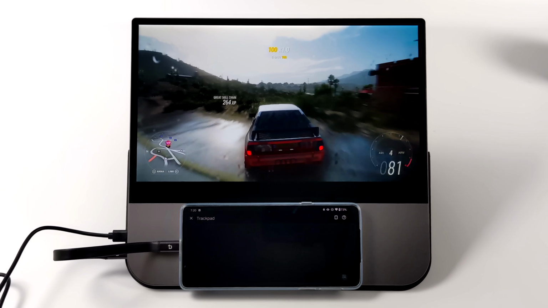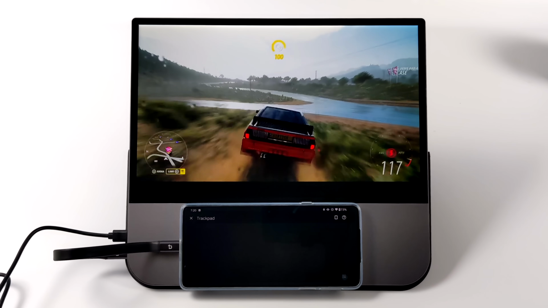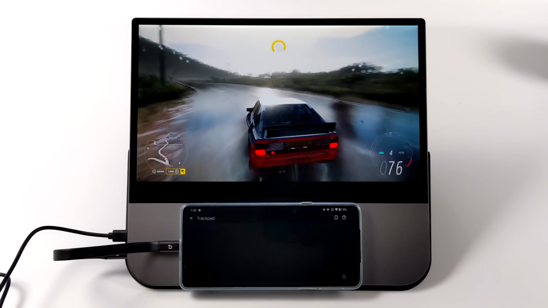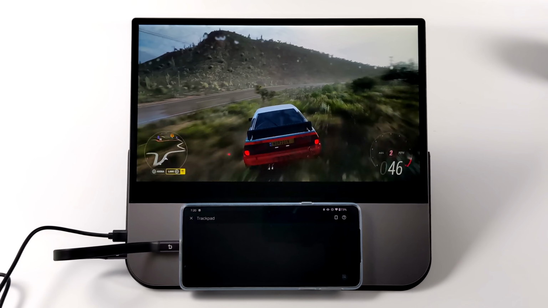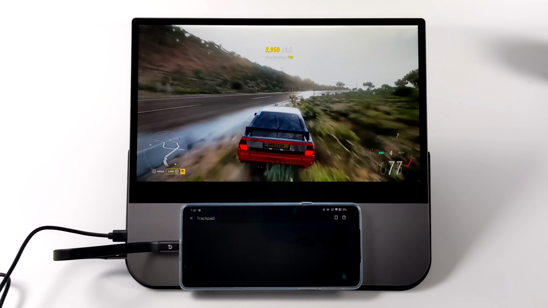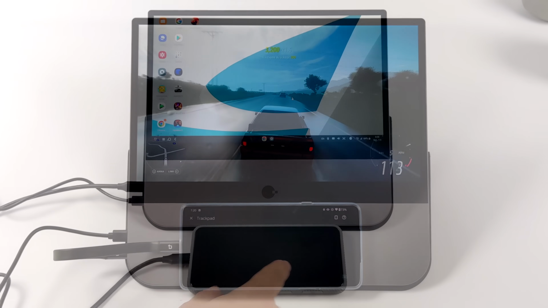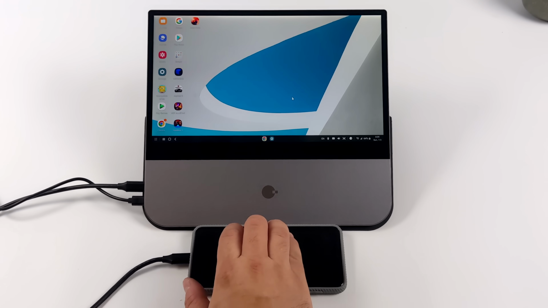Another thing I would use this for is cloud gaming, be it Stadia, GeForce Now, or xCloud. They're calling it Xbox Game Pass or game streaming now, but it does work. I mean, everything that's going to work on the display will work on the NexPad just fine. And you know, I mean, this could be used in several different ways.